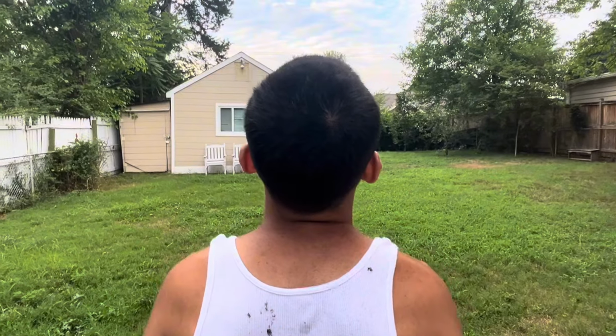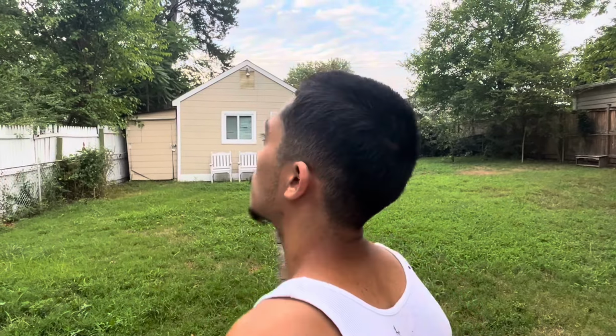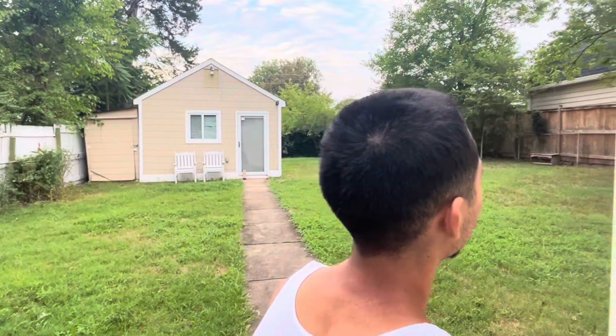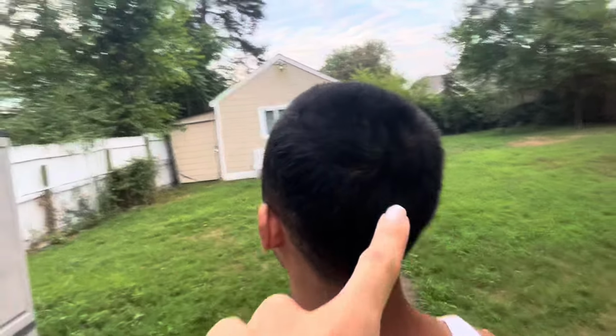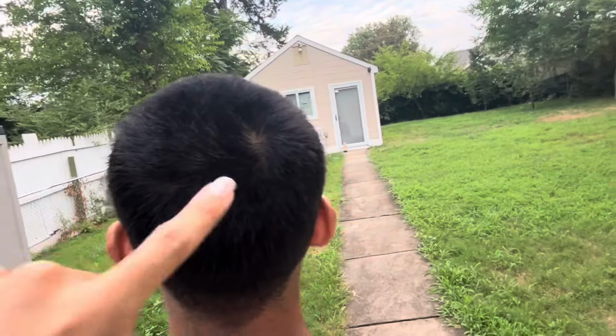All right, you can do a spin. What it looks like now. I basically just cut a little bit of the hair off of the top, and I think the hardest to do was just this back area here. But yeah, just cut a little off the top.